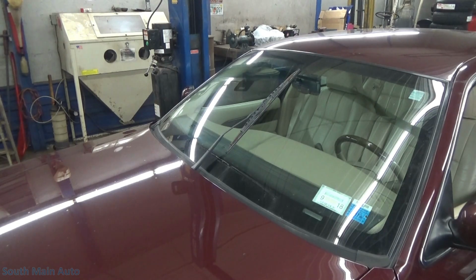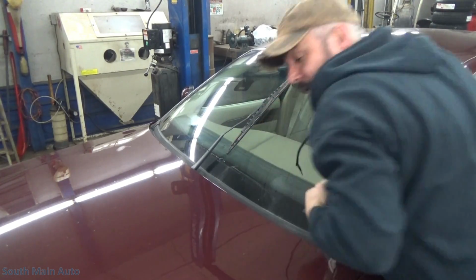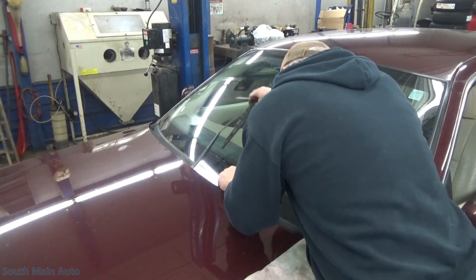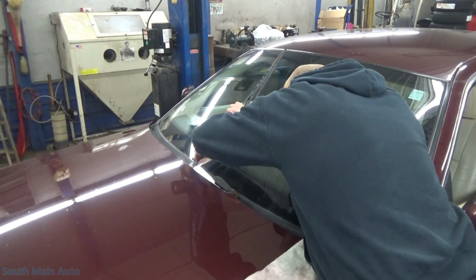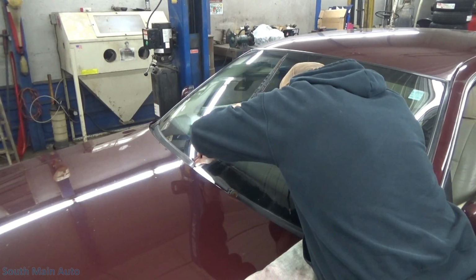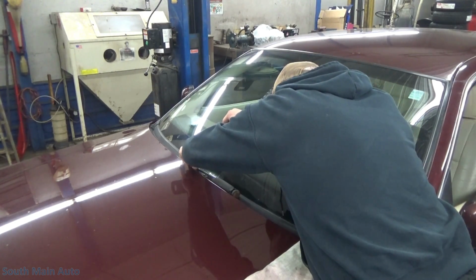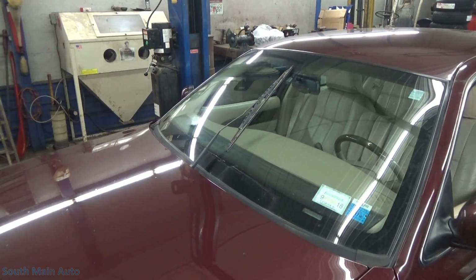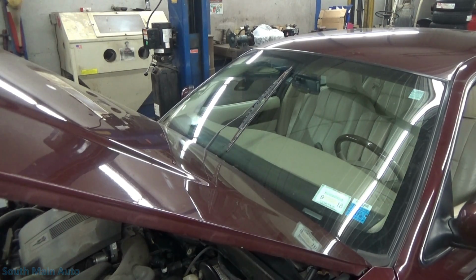Let me set this down. Do the passenger side. Have to get a light, I guess. No, I think it's on this side. It is. It's good to see it. They're spring loaded, so they want to go back on you. So that one's loose. See if opening the hood gives us a little bit more room back there. Yeah, it does. Probably should have done it with the hood open, you dummy.